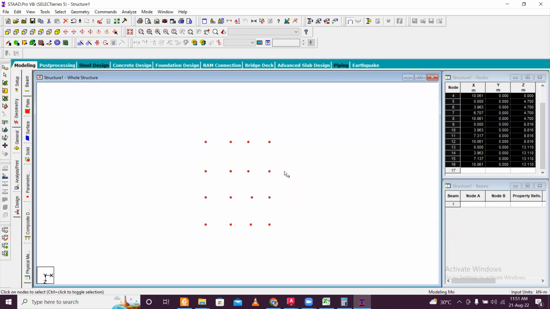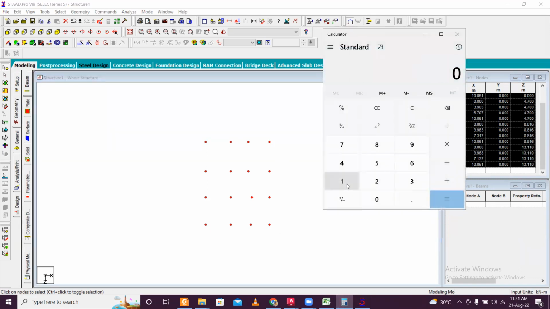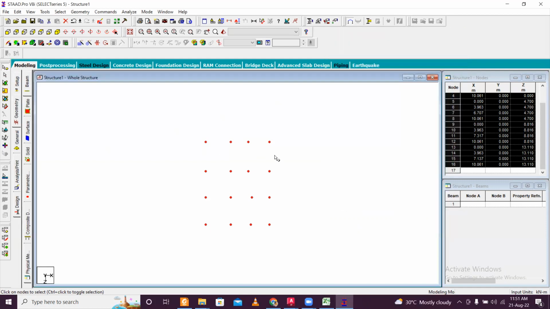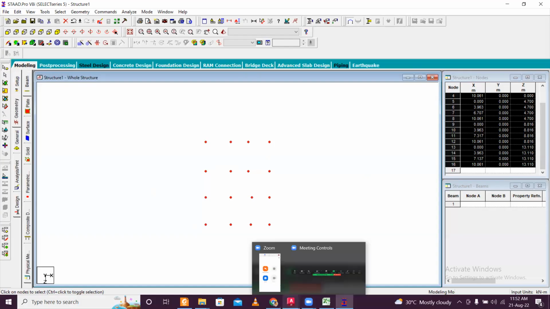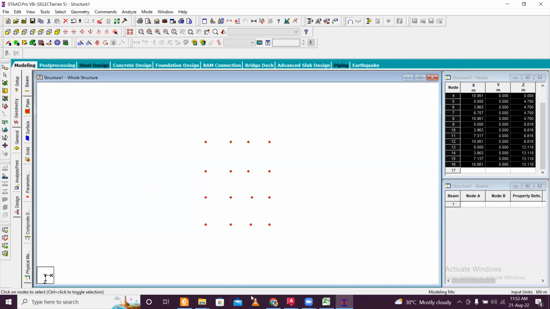These are at the plinth level. So I have to give my plinth level height plus my foundation depth. So foundation depth I'm considering as 1.5 meter, right? 1.5 meter, plus the plinth height I'm considering as 450 mm, so total is 1.95. So 1.95 below, I have to give these particular coordinates, because the columns will go up to the foundation. So it can go a little bit less than 1.95, because the minimum foundation depth will be 300 mm. So in that case, we can deduct the 300 mm also.